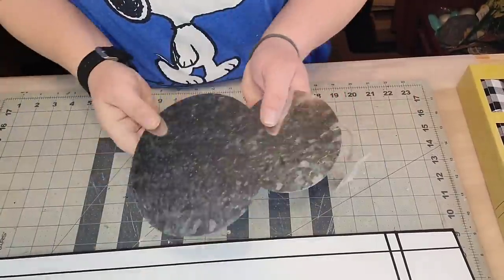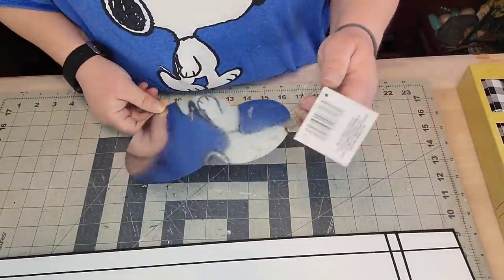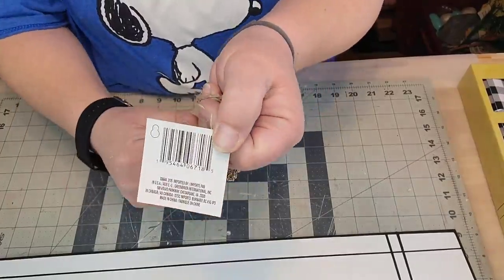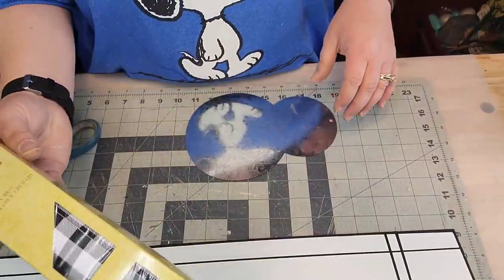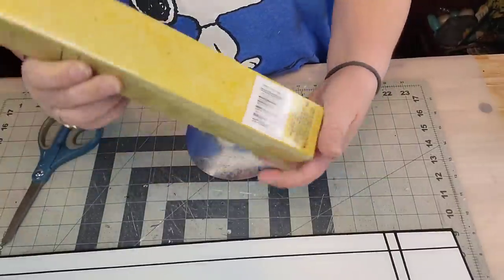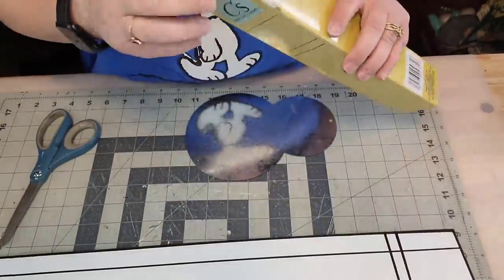Anyway, I just like that little pattern there. Now, I got that little snowman. He was from Christmas time, a galvanized snowman. And that Buffalo Check vinyl from the Dollar Tree.